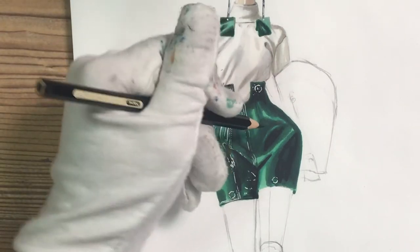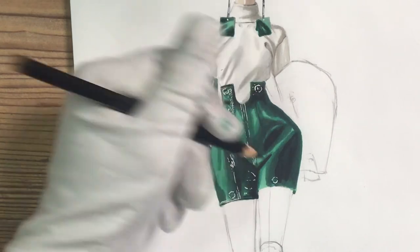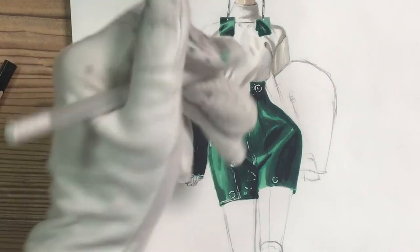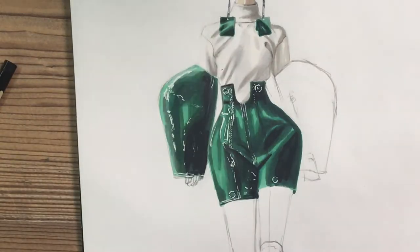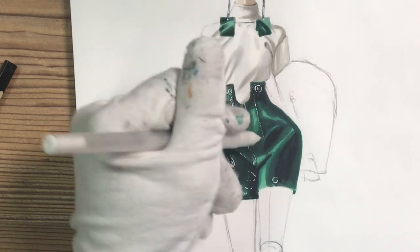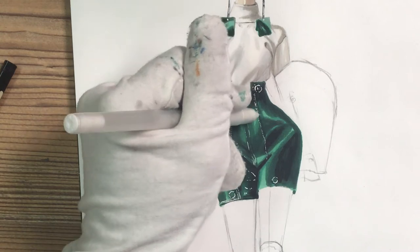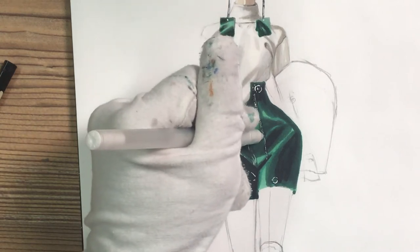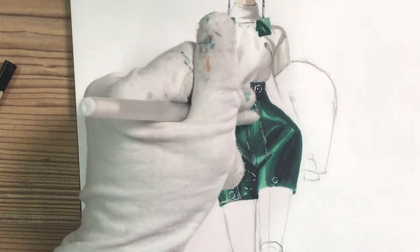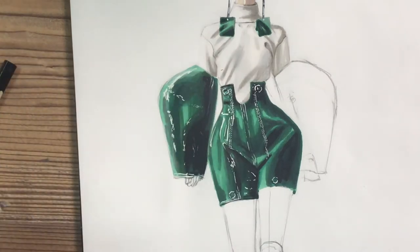And here we have one more seam, showing it the same way as I did on the other side, but here we take into account that we have different folds on this side. So it's going to curve around those folds. And again, many, many dashes for the threads.